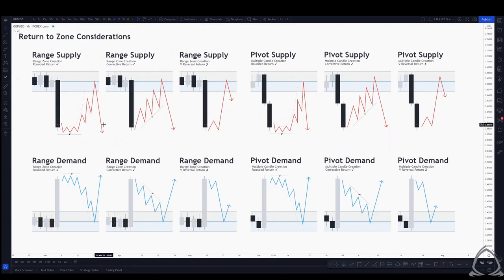is focus on your rounded and your corrective return to zones. And be mindful that the V reversals tend to be aggressive and don't play out statistically. Again, you can look to trade them, but be more cautious. And then also consider that last leg that's into a supply or demand zone ends up being what would be called a sucker's rally into it.